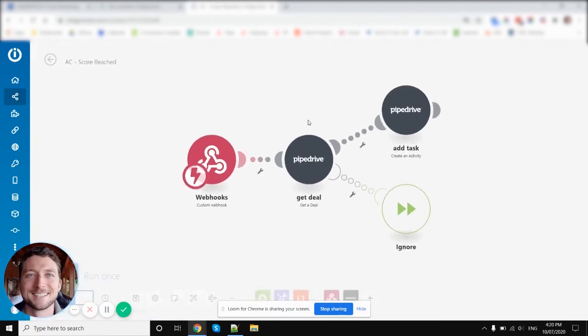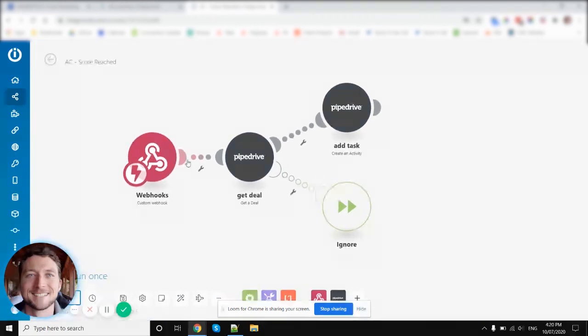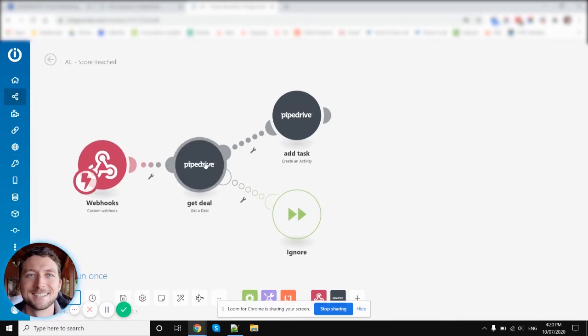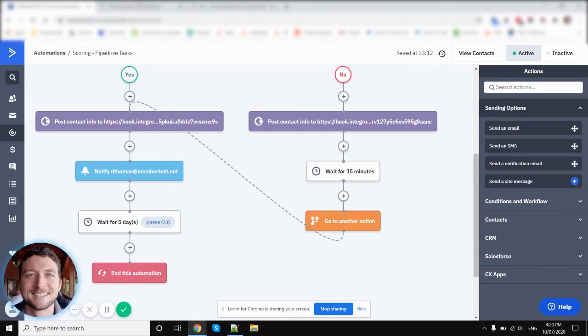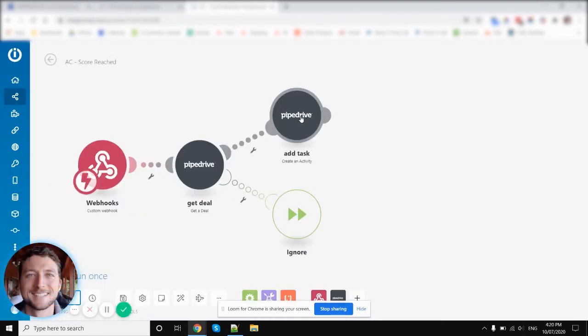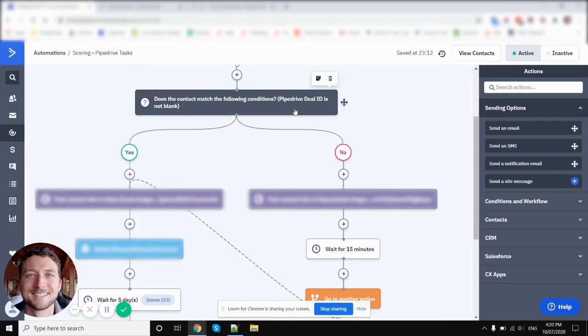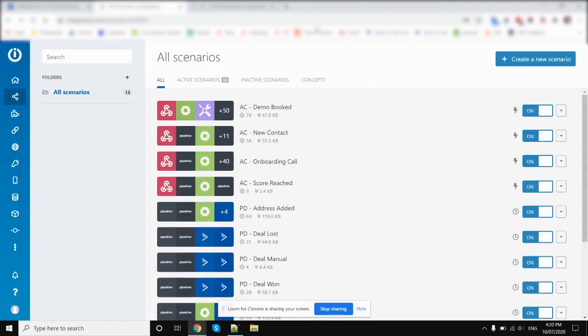And it's a very simple automation in Integromat. The webhook comes in from ActiveCampaign, so it's an instant trigger, and we're getting the deal because we know the deal already exists from this webhook here. And then we're simply adding a task. Now, if a deal can't be found because we've deleted it, that's pretty much the only reason why it can't be found, or maybe the deal ID is incorrect, whatever, then we've just got this ignore rule here so that we don't get errors in this scenario all the time. We can't find the deal, too bad, so sad. We'll just error it here, and then the next time they come in, they'll be checked again for that deal.